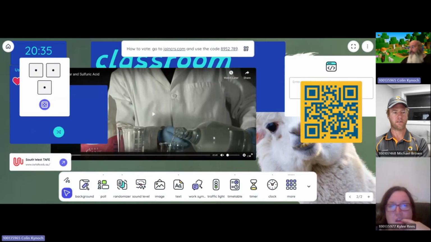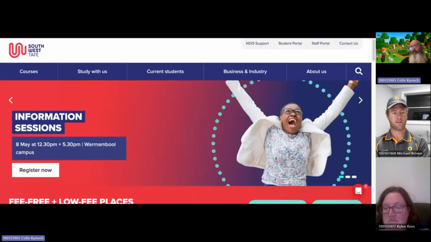When you open up Southwest TAFE, it gives you that little icon. Or are you only seeing the bottom part of the screen? You're not seeing my tabs? No, not seeing your tabs. Okay. But if you look on your own tabs on your browser, you'll see that there's little icons on the left-hand side of each of those tabs. Southwest TAFE's is that. And that might be that I want to bring that up at some stage during the class. So if I click on that, it brings up that web page. It might be because you want to play a video off that you can't get the URL for the specific video. There could be a whole range of reasons that you want to bring that up.